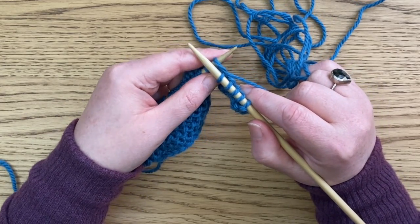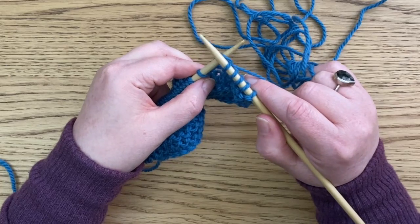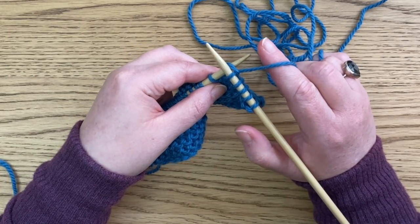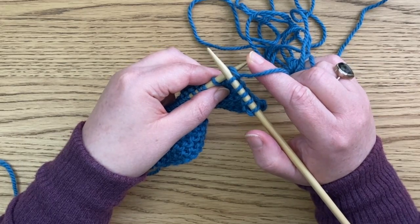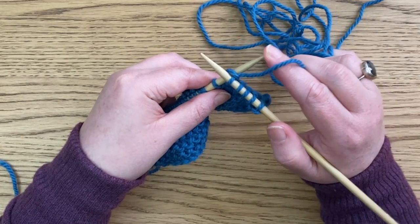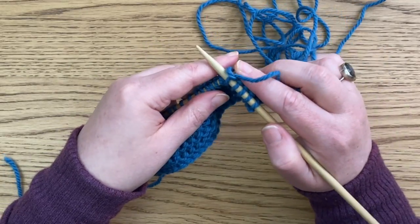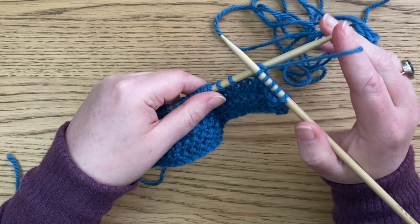But what it can do is, if it's a bit of a struggle there, we can use the right index finger to just push the needle so that the stitches move as well, like that. Just show you that one more time.